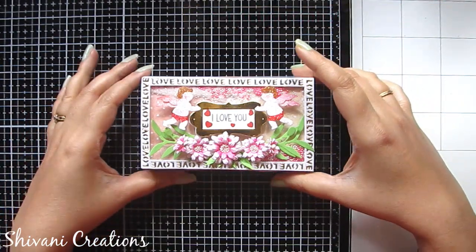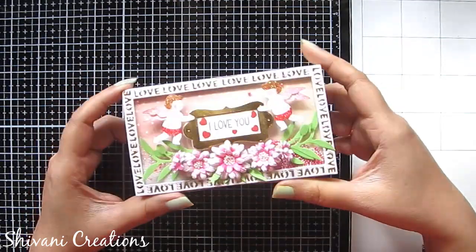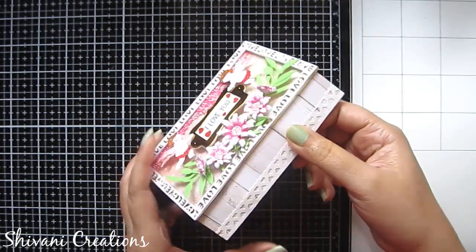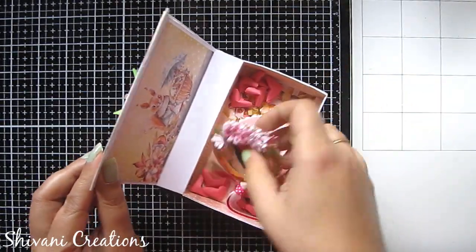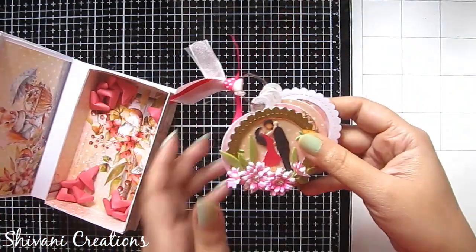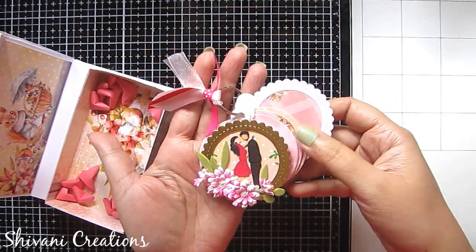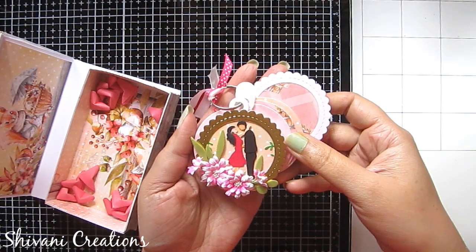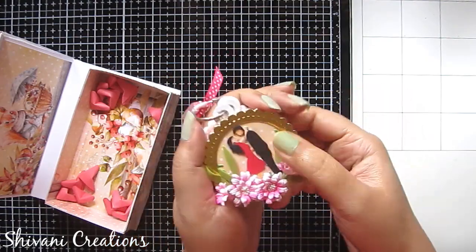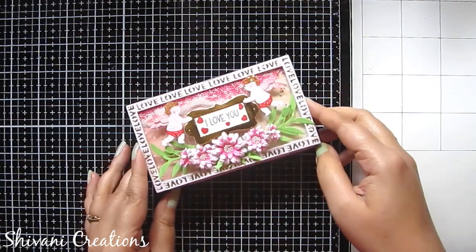Are you excited to see what is today's project? So this is the cute shaker box for Valentine's Day and it is having magnetic closure. So inside this I have created super cute tiny mini scrapbook, or you can say photo album. And can you see how tiny it is in size? Super cute. Can you see the cute couple on the top? So without any further delay, let's start with the procedure.